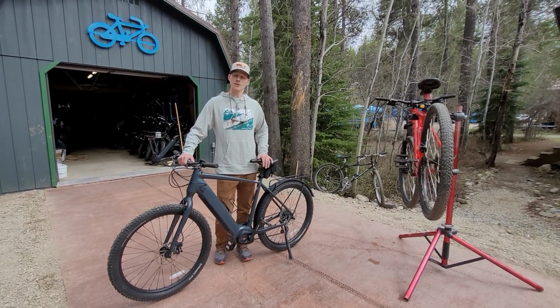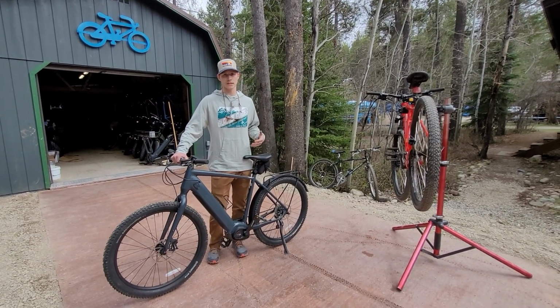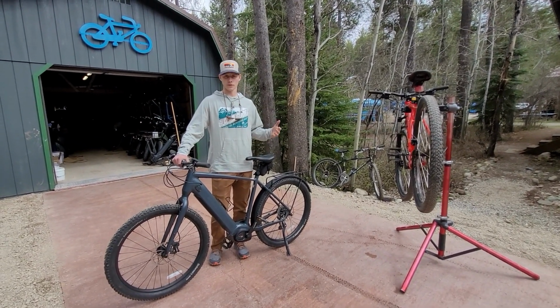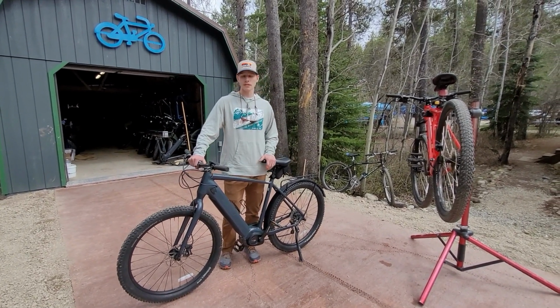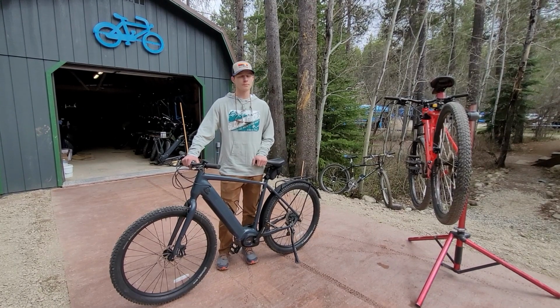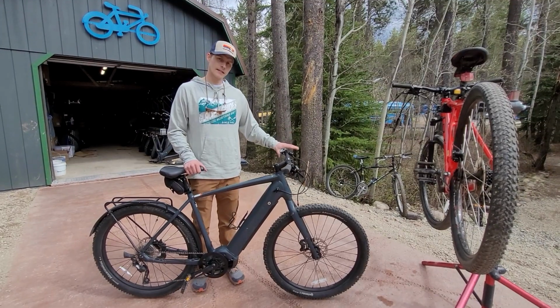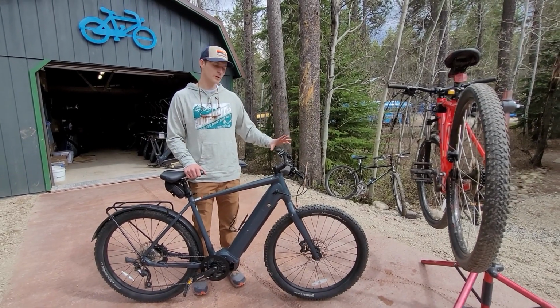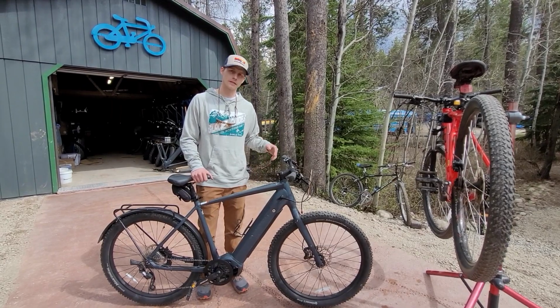One thing that's good to do before you head out on a ride is, even though we've looked over the bikes, it's important that you are comfortable and look over the bikes yourselves. So inspect the bike, make sure that everything seems tight, tires are pumped, brakes feel good, and that you're comfortable switching gears. On the left-hand side of the handlebars here, we have our computer controls, which control the level of pedal assist that we get from the e-bikes.